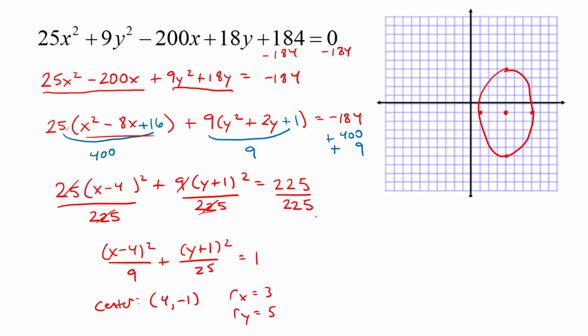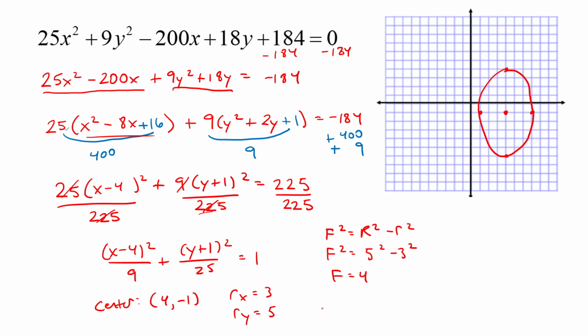Last thing to do would be to find your focal radius. Again, f squared equals big radius squared minus small radius squared. So f squared is going to equal, in this case, 5 squared minus 3 squared. But this works out really nice. This is a Pythagorean triple, a 3, 4, 5 right triangle, so you end up getting f is just 4.